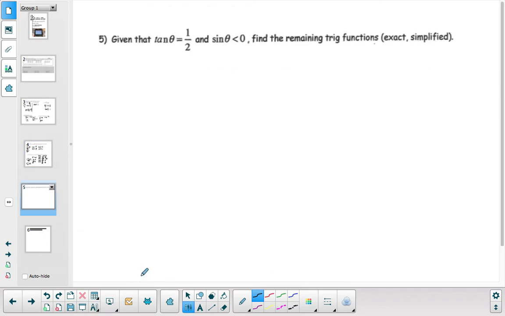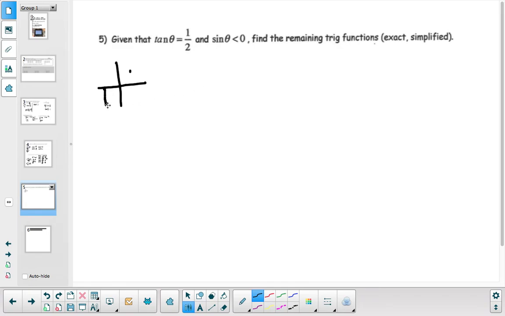Same idea here. This time we're just given tangent and sine. Tangent is positive. Positive 1/2 to be exact. So it's either going to be over here or over here. These are the two places where a slope would be positive going through 0, 0. So anytime it's positive, there are still two possibilities for tangent to be positive. And that's important because sine is negative. Sine is negative in 3 and 4. So the cross section between the two possibilities is quadrant 3.